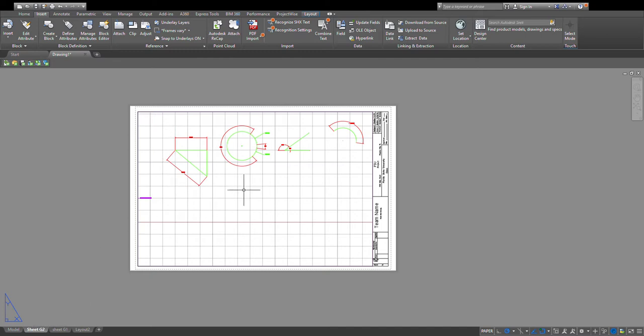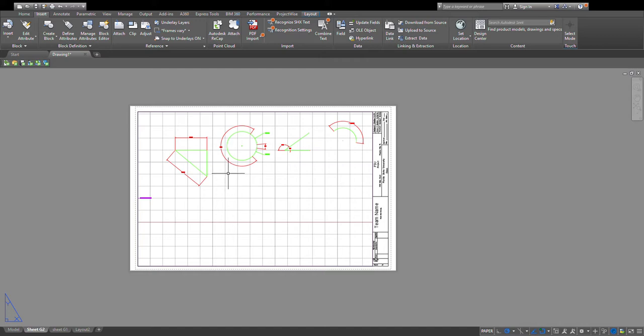Again, we're in the Layout tab. If I click into the Layout tab, I've got all of these commands, which means that I'm actually in model space. I've also got this here. So I click back out. I'm in Paperspace, and that's really where I want to put the annotation symbols. And the reason is I can move the view around and not cause an issue with where my north arrow is placed.